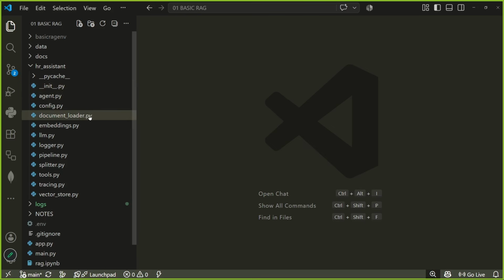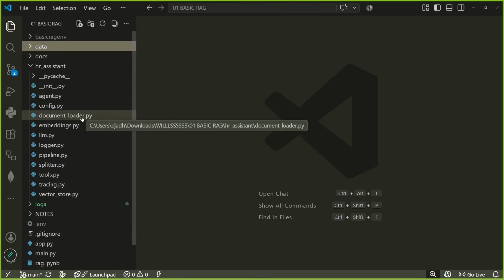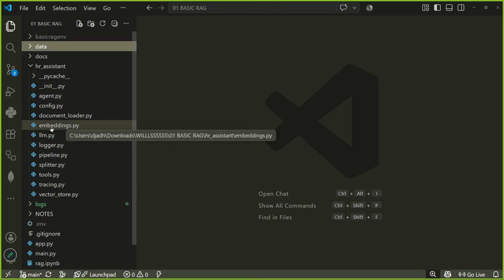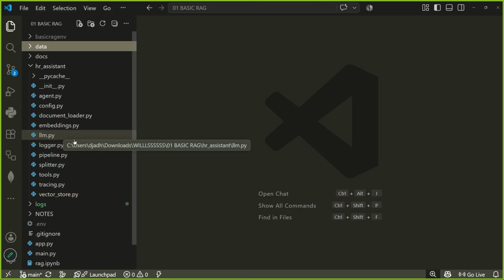Next, we have written a document loader to load the data. This is our data. Then we have written different files: embed the data, a splitter to split the data, and a vector store to store the data, the classic data ingestion pipeline. Then we have the LLM, where we define a large language model, which is going to be our HR policy assistant.